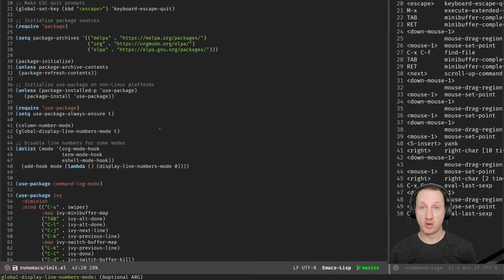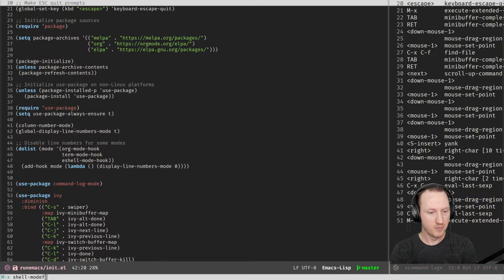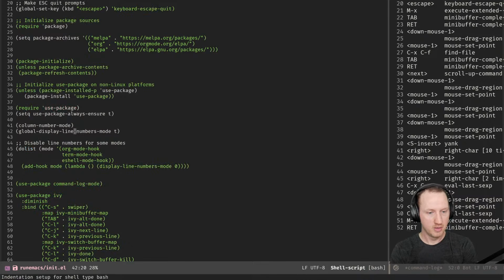So like I said, in most cases you're going to want to see line numbers, but in some buffers you don't want to see them at all. For instance, if you have a terminal mode buffer, so if I were to pull up shell mode, this will start a shell in a buffer. Oops, actually I just ruined this buffer. Give me one second. So I need to go back to Emacs Lisp mode.